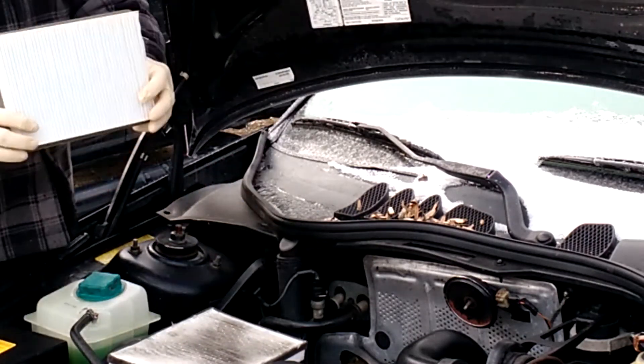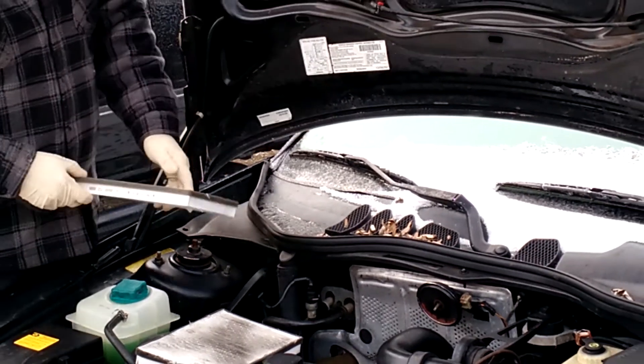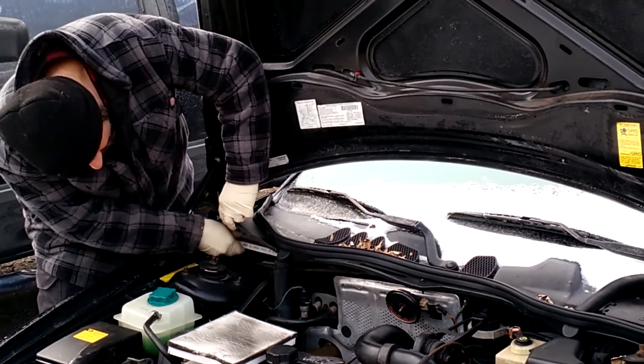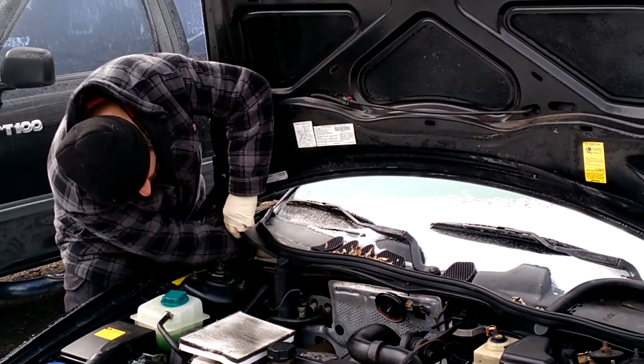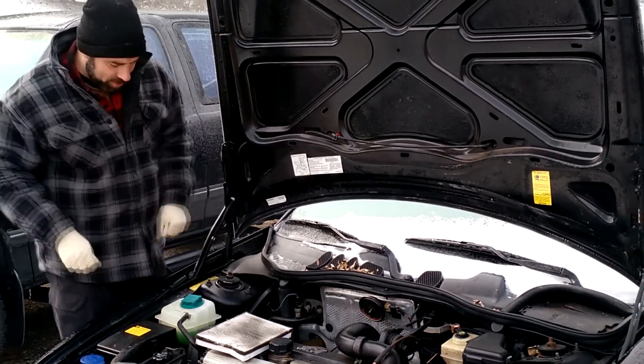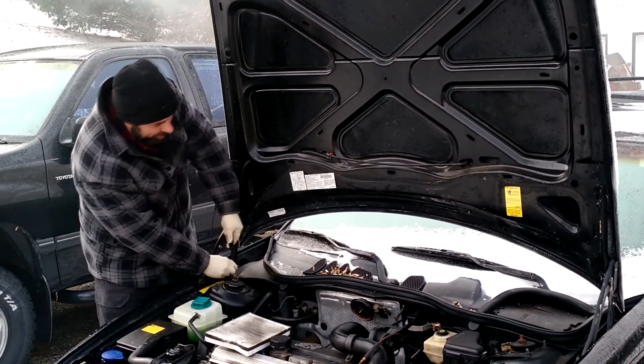That's what happened to this one. You'll see it has an airflow indicator on your cabin filter — you want to make sure you put it back in with that airflow direction. It's just a matter of sliding it into the slot, nothing really all that fancy to it. Once it's back in, lower it back down, put your two screws back in, and you are done.